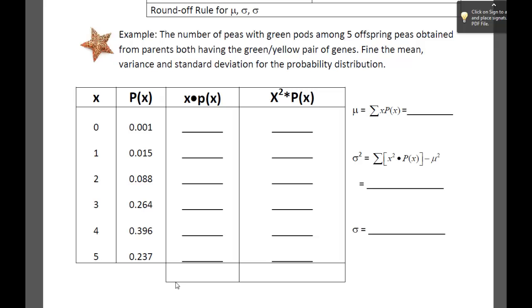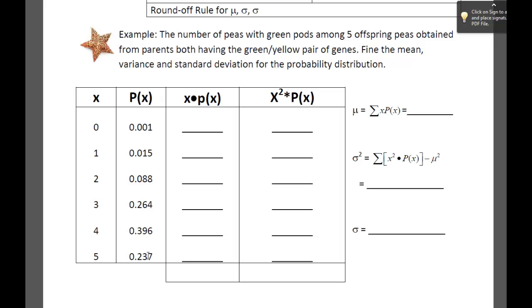Here's the example that we did earlier, and I went on and filled in the probabilities for that particular experiment. Again, this is the one about the green pea pods. We can say that the probability of getting 0 green pods is 0.001, probability of 1 green pod, 0.015, and so forth. Are these the numbers that you got for 5 and for 0? Did anybody actually do those out? When we did 0.25 to the 5th and 0.75 to the 5th? You got those numbers. Very good. We'll figure out a little bit later how we get the numbers in between.